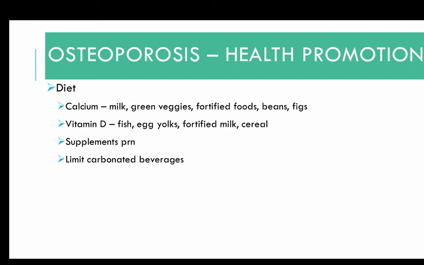Vitamin D, you can get vitamin D in fish, egg yolks, milk, of course, cereal. The best way to get it is to get out in the sunshine for 15 to 30 minutes a day where your skin actually is exposed to the sun, and limiting carbonated and caffeinated beverages. Another thing I want to mention is getting calcium from canned fish.